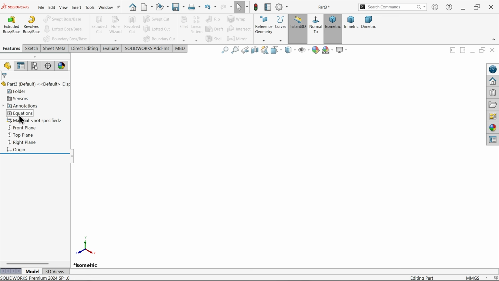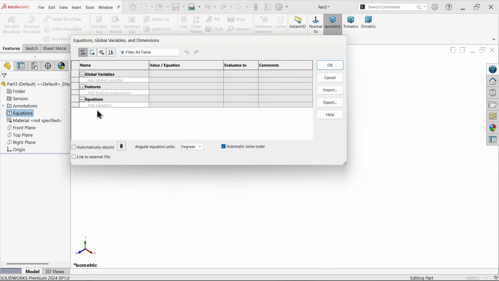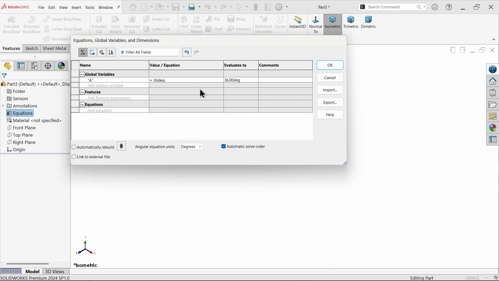Now right click on equations, manage equations. Now apply the global variables here. First A, press the tab key on your keyboard and write 36, but at the bottom you will see unit. Go to unit and apply degree. Press tab key, again tab, B, tab.